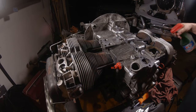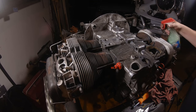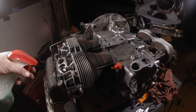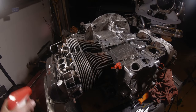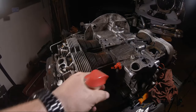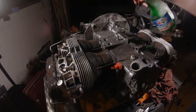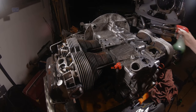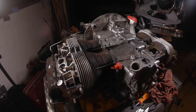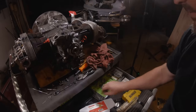This one's actually not as bad as I thought. It's mostly concentrated down here on the heads. I think we had a valve cover leak, so we got a little crusty, but not too bad. These valve covers are going to get changed. Push rod tubes are going to get changed out. So really, to get the oil and the crap off of the case here, I'll give it a little spray down. And then, there's my brush.